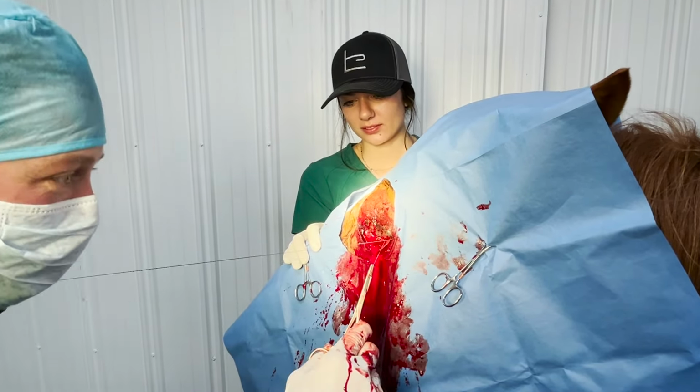Then all we're going to do is put gauze over the eye, and then use a little bit of cast padding for a little more protection, then wrap it with some elastic adhesive bandage. So she'll look like a pirate for a few days. We'll change it tomorrow. This part's probably harder than the surgery itself. You got to get it snug enough where it'll stay, but not too tight where she can't eat or get back on her throat, because this bandage will stay on for a few days.